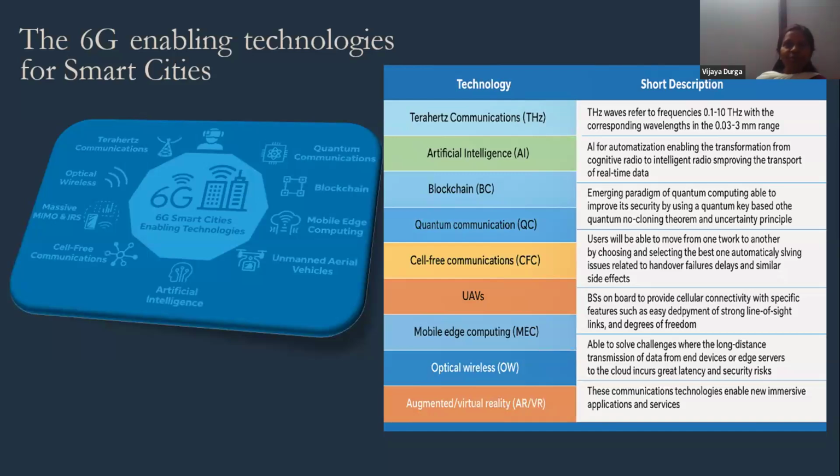Here optical has enormous bandwidth. So with the combination, you can take the best features of wireless RF technology and the best features of optical technology. Then you can form a hybrid RF VLC, and optical wireless communication is also better. Then massive MIMO, along with the integration of IRS, intelligent reflecting surface, provides good BER. It can reduce the interference effectively. So this combination also provides better communication for 6G.